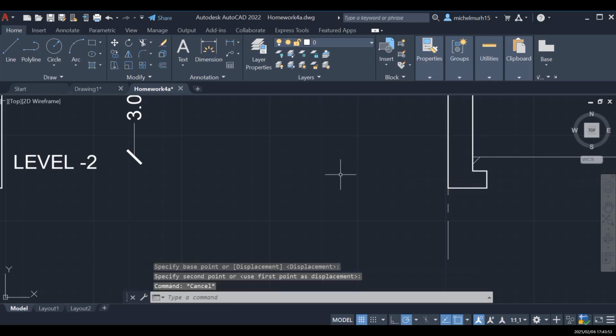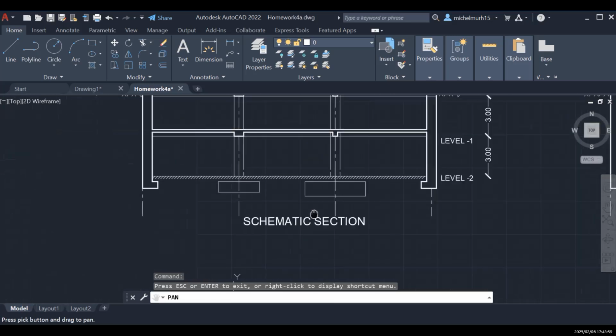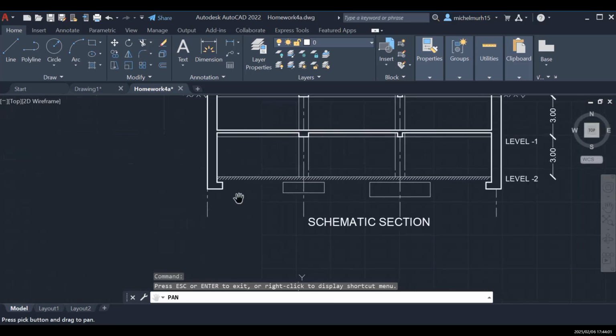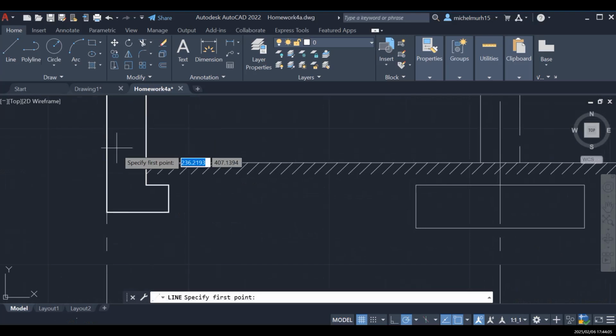Then I can take the offset of this line until I cover all of these parts. The offset is the free gap between two lines. So the offset of this one is 0.2.